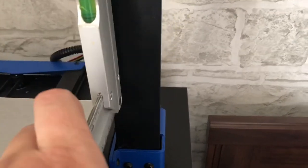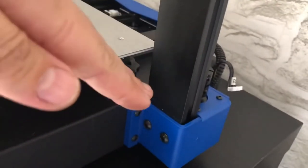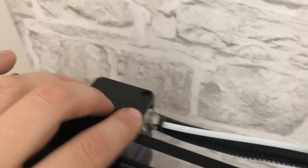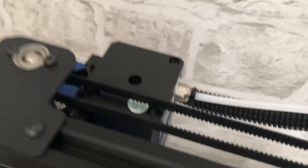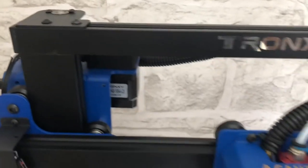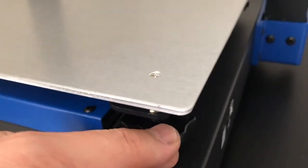One of the downsides of the design when it comes pre-assembled this way is that you don't seem to have an adjustment in the rotation of the Y-axis. You'll probably need to force it a little bit, loosen a few bolts, and try to get it square. The other problem I found is that because I had to pull the Z-axis as high as possible, the extruder hits the synchronization belts — it is a dual Z-axis printer. It does collide with the synchronization belt.